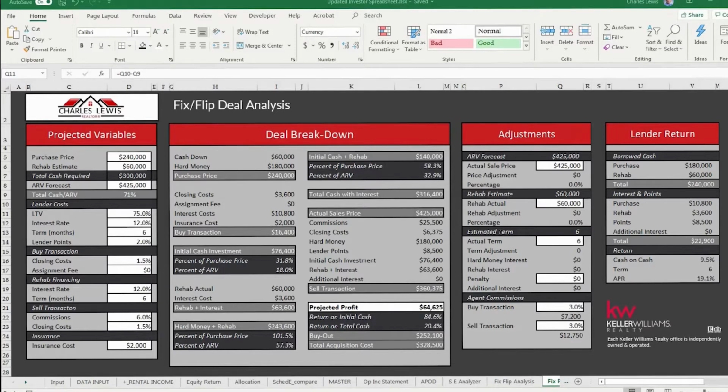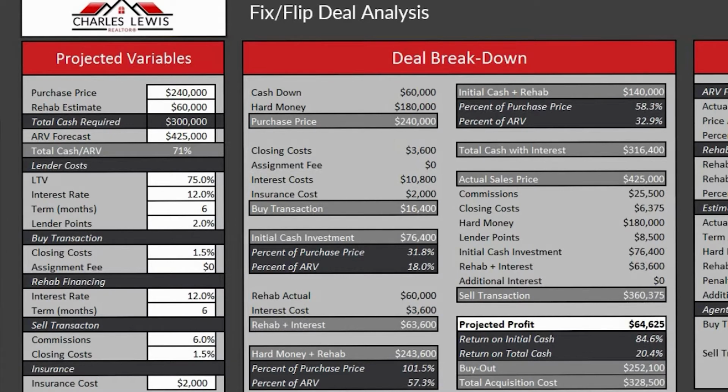I'm going to share my screen so you can see this Excel spreadsheet that I put together to evaluate a potential deal. So what I've got here is an example. On this side we have the variables. And in this example, I'm going to use an estimated ARV after everything's been repaired of $425,000. Keeping to the standard 70% rule, the purchase price of the house is here, and then this is the estimated repairs. So all of that together, we're talking $300,000.